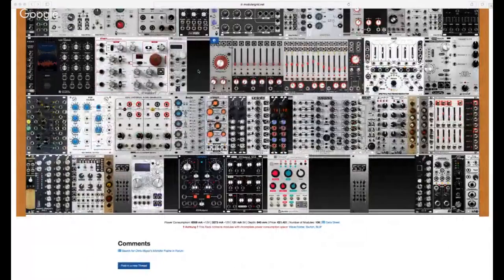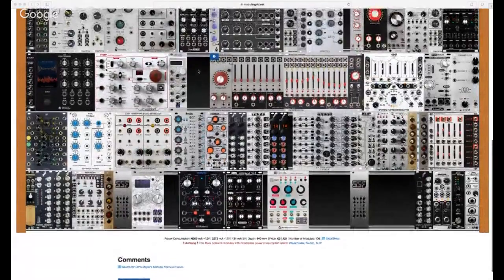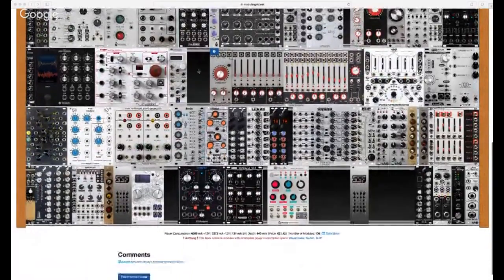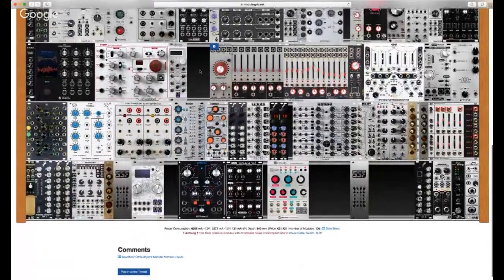Underneath the VCAs, mixers, and VCFs are the modulators. A lot of random sources in addition to a lot of ADs and a lot of different envelopes. And at the very bottom end is audio I/O and effects devices. There are a few gaps in it right now because I'm waiting on a few modules to come in. There's some new stuff from AJH Synth, his 12-pole phase shifter and a nice finishing module, that are going to go in the bottom row of this to help augment my system.